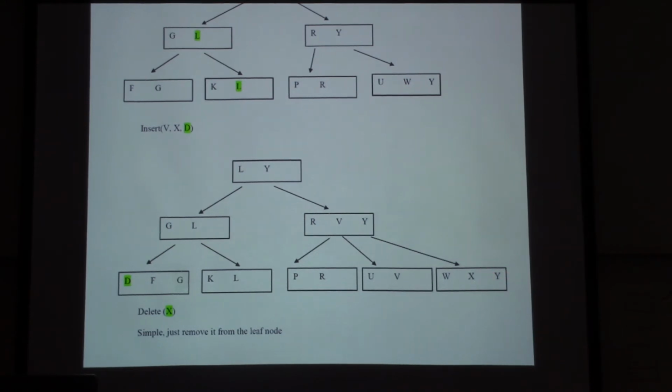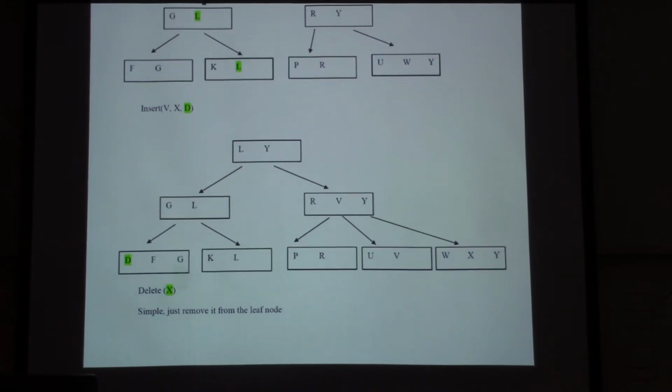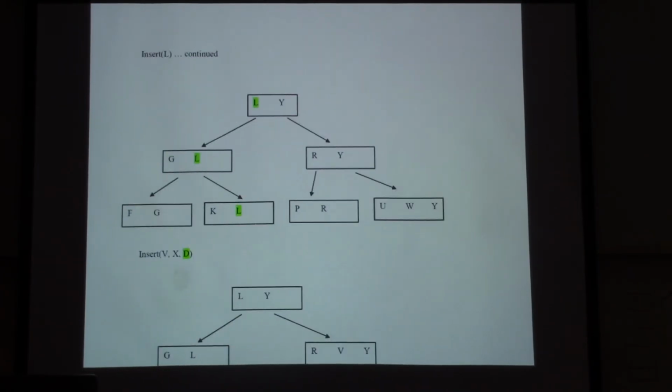It's not a problem, but because Y is the maximum key, you really need to go to your parent and change it and say, hey, now the maximum is going to be X, and then go up and see if that Y appears, just repeat it. Okay, so that's fine. So deleting X is very, very easy. Let's say we want to delete G.